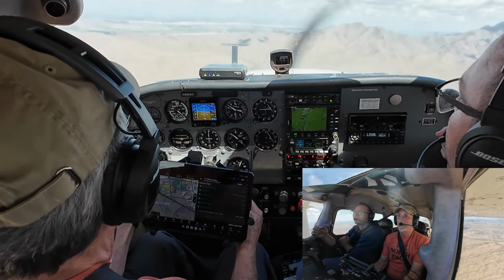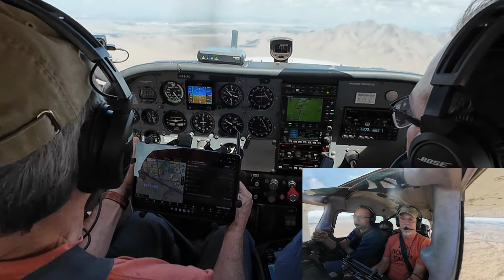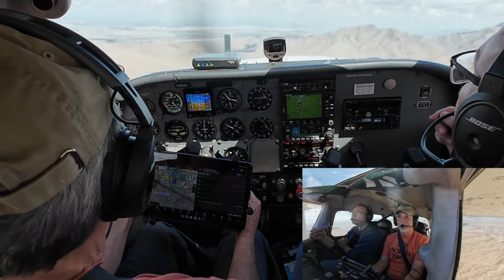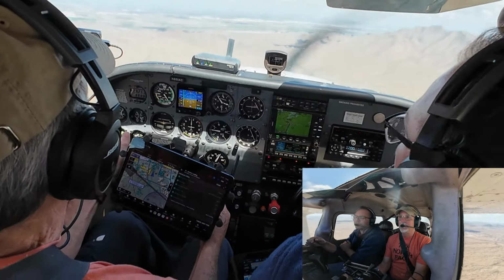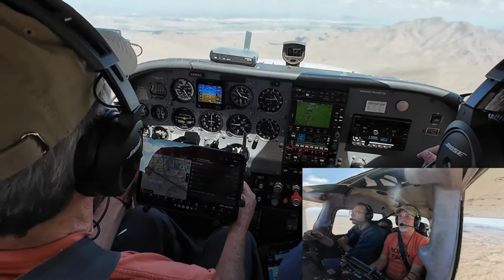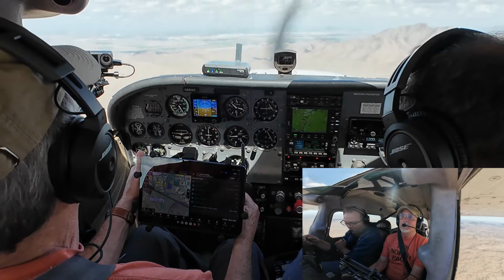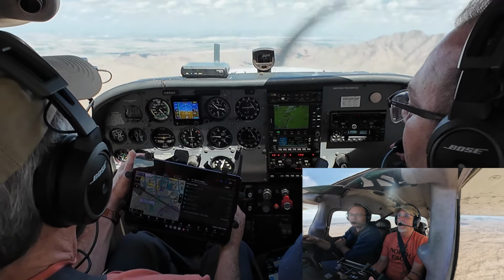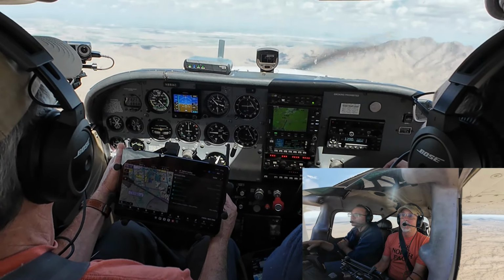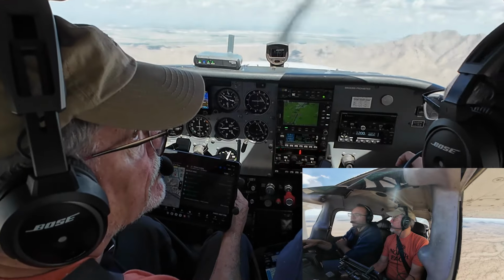Good, your tower, Skyhawk 881 Alpha Charlie, entering the gap about 8 miles south of the airport for a full stop landing. Line up and wait, runway 21. Left traffic, runway 21. Report downwind, runway 21, 881 Alpha Charlie.